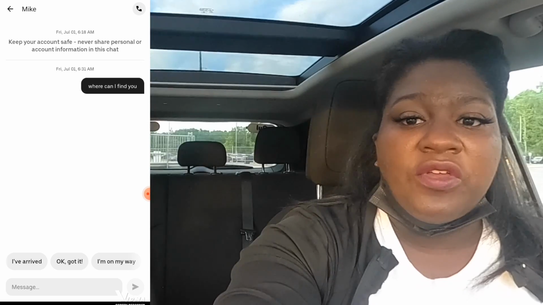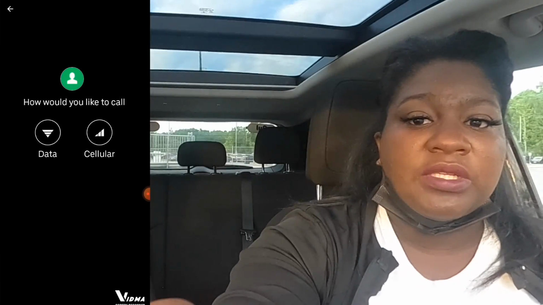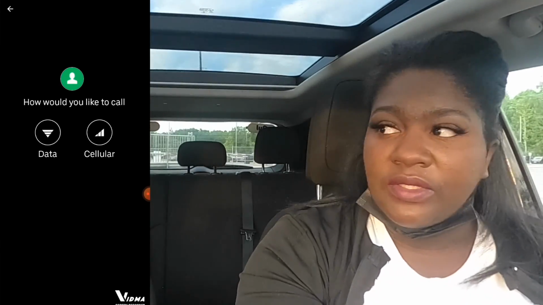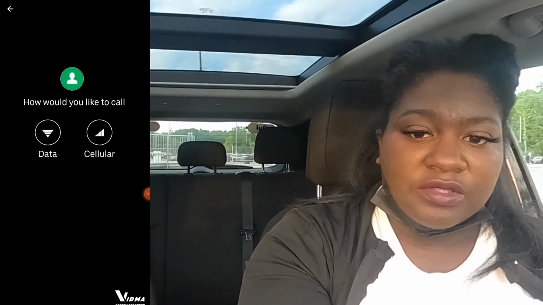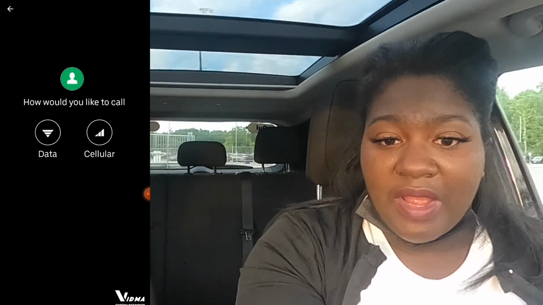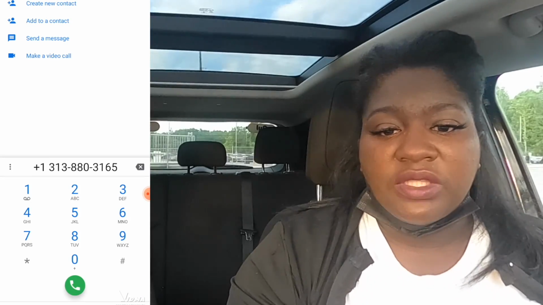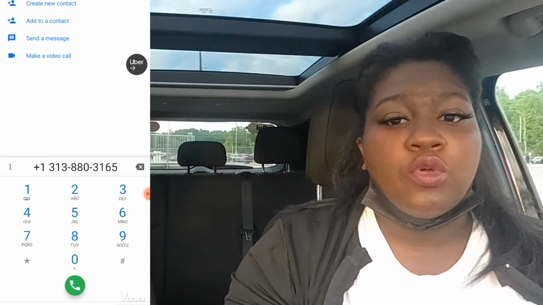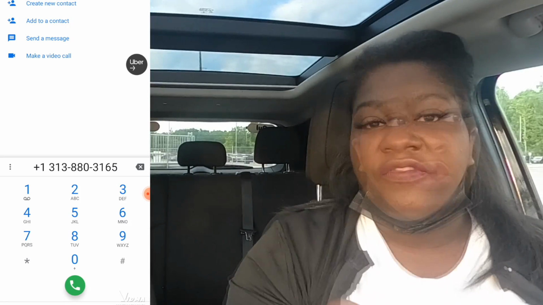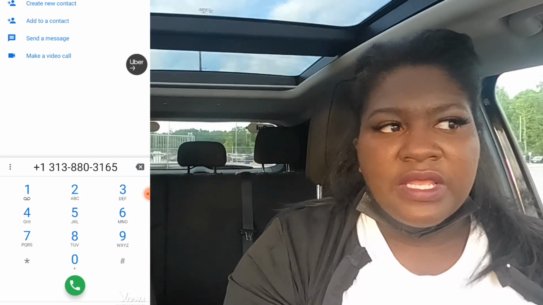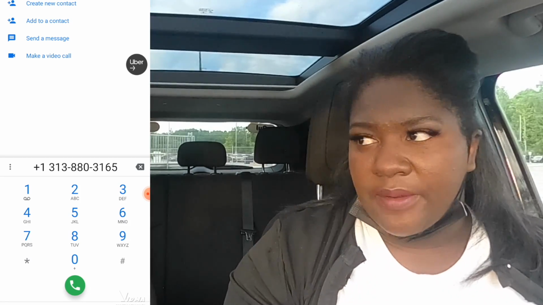So anyway, the phone icon here at the very top, I'm going to tap that. Now it's asking me, do I want to use my cell phone or do I want to use data, I guess meaning Wi-Fi, but I'm going to use cellular. The point I wanted to make is that the Uber app has an automatic phone number that you can only use during the app.